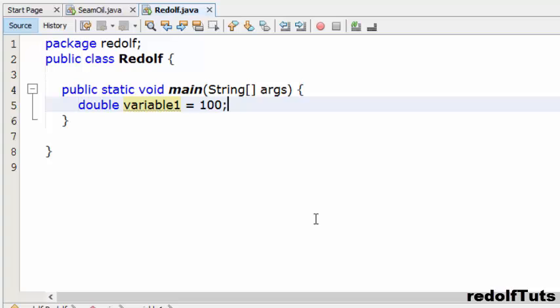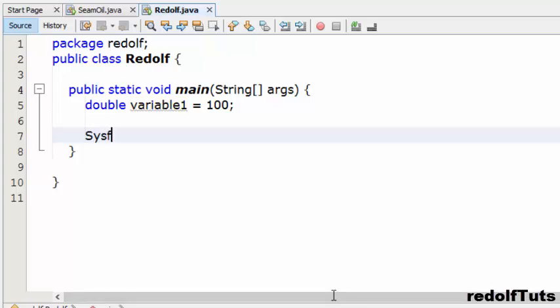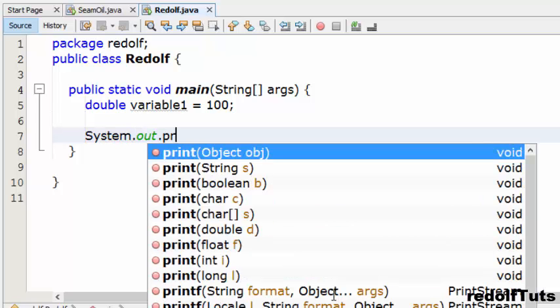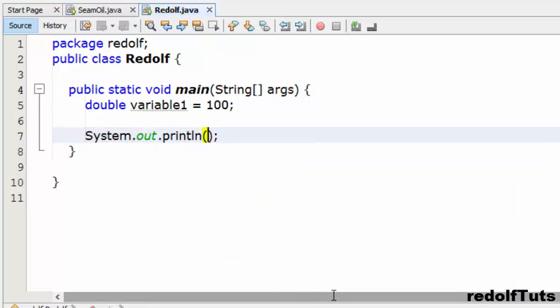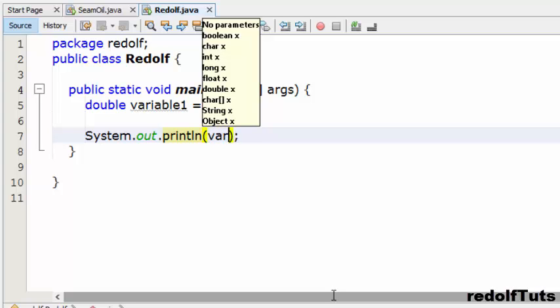Now I can go ahead and use this variable1 anytime I want to use the value 100. For example, let's print something. I'm trying to print out the variable, so I'll call variable1.